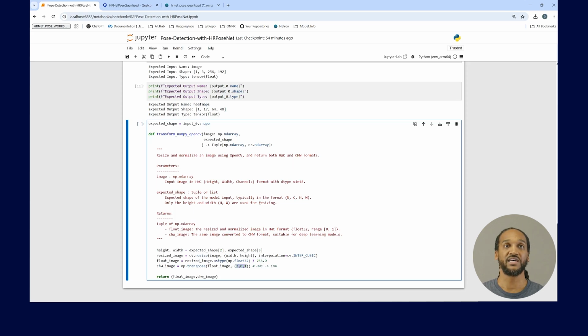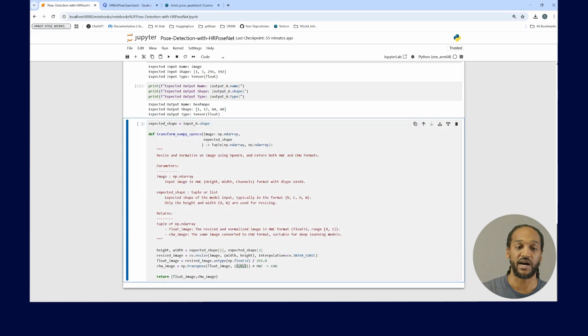I've grown to call this shape shifting. This is really the trickiest part of developing this, because you have to get your frame and morph it into what the model expects. You can't just grab it from the image and send it to the inference session and think it's going to perform inference. So keeping track of which frame is height width channel, which frame is channel height width, and which frame is normalized is probably going to be the trickiest part of this HRNet pose detection app.